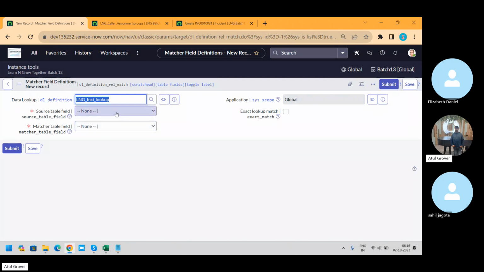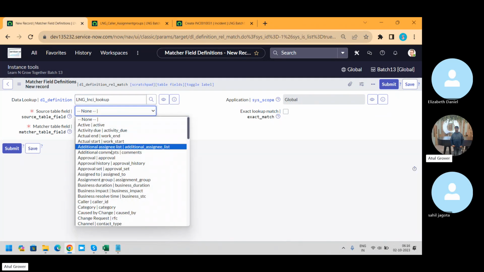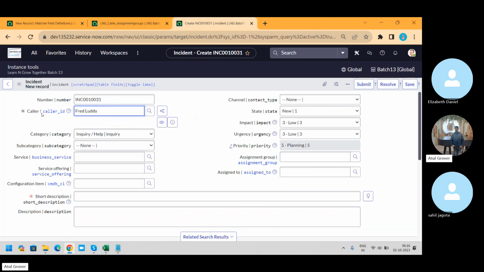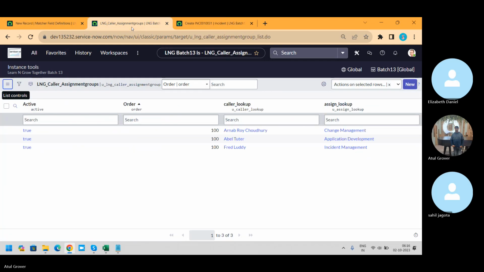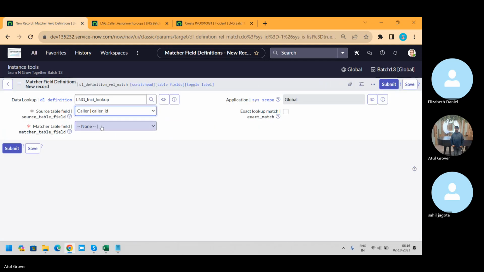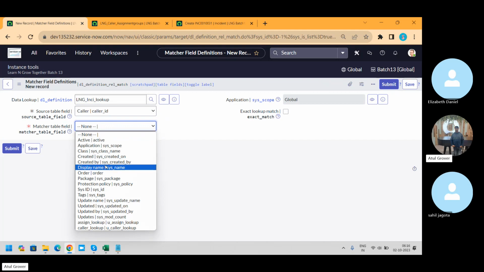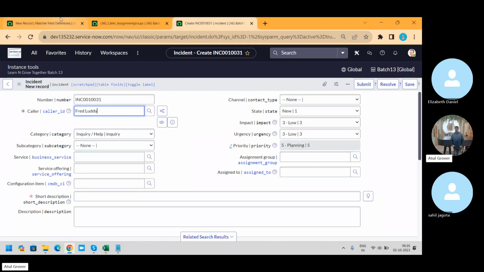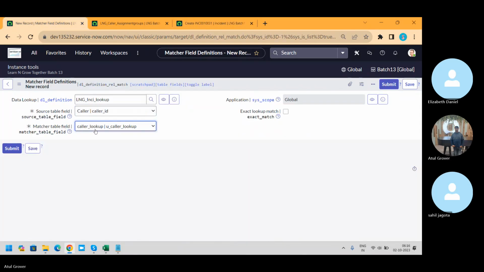In the source table, there is a field called the caller ID. I'm saying this thing. Match this with the LNG caller, this one. Match this field of this field. Submit.